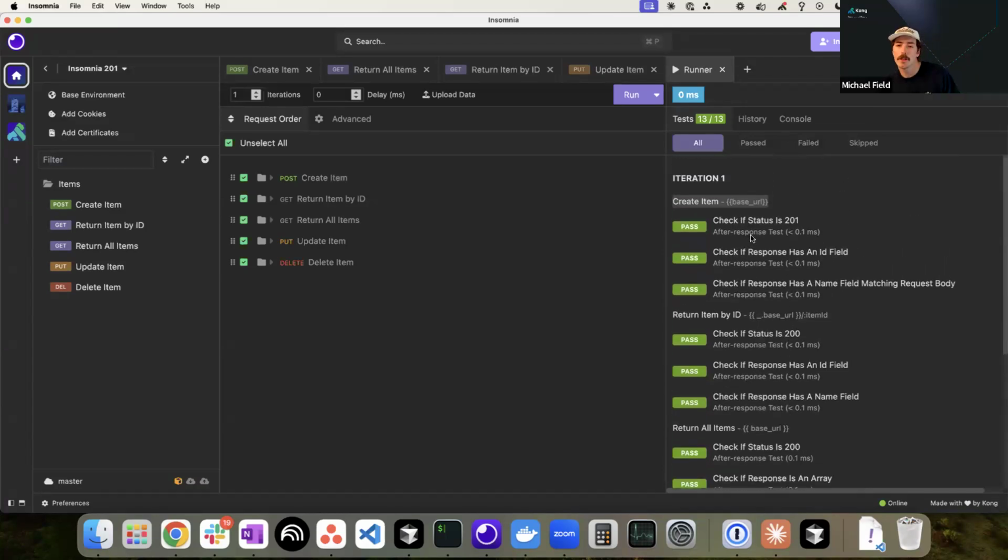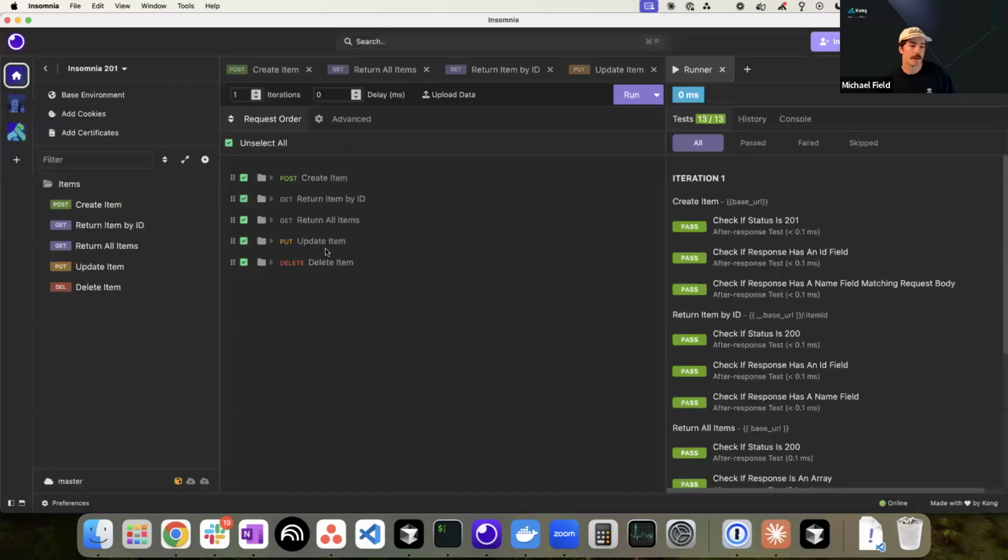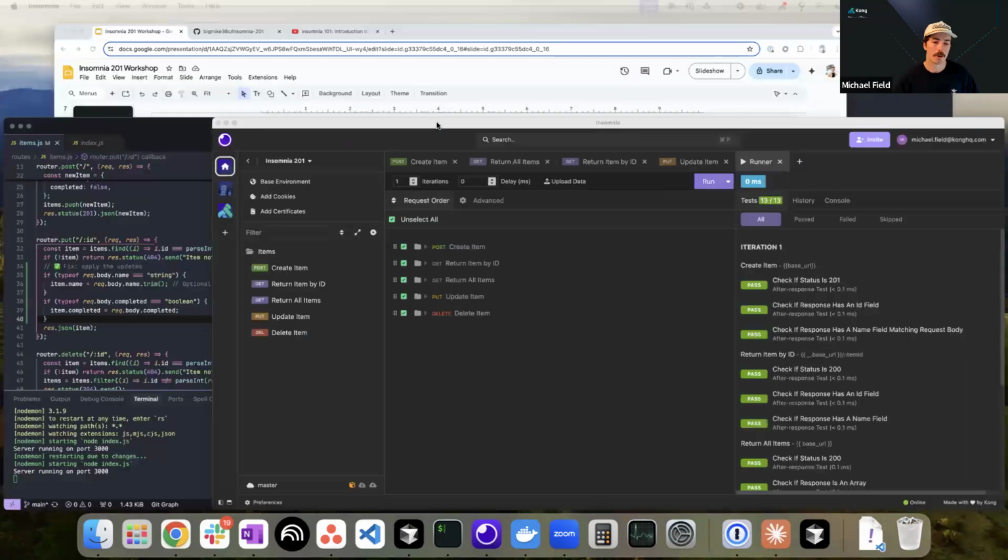Now, another important thing to note, though, is right now the data being passed in there is static, right? So what I've done is it's basically going to utilize these environment variables. Again, for this new name, the update is going to use the name I passed here. And then, of course, we're just going to run the get request and then the delete request utilizing this item ID. But this doesn't really simulate what you actually might see inside the real world, right?